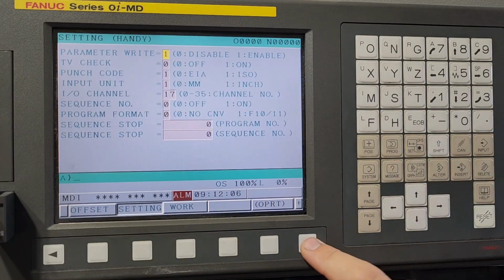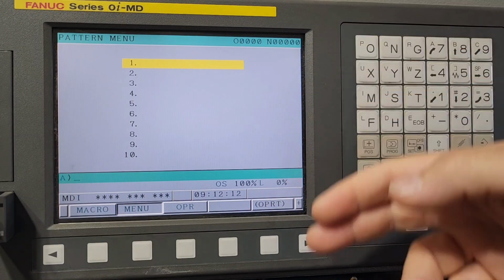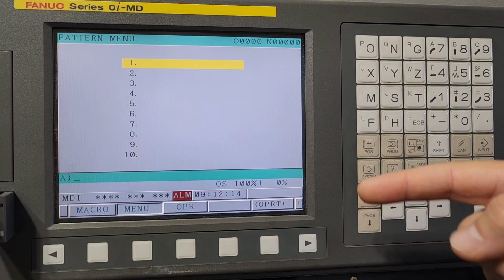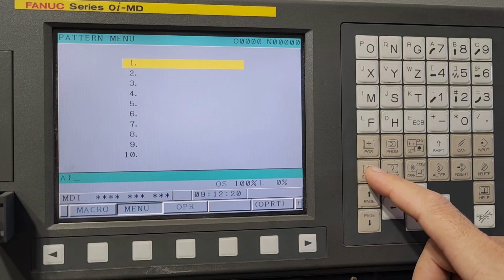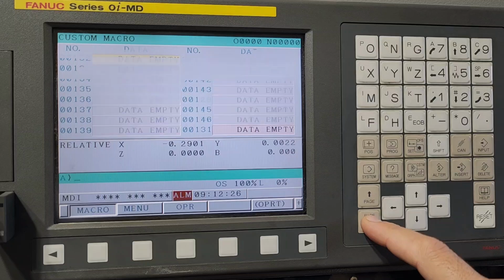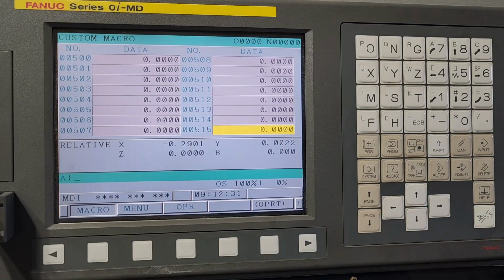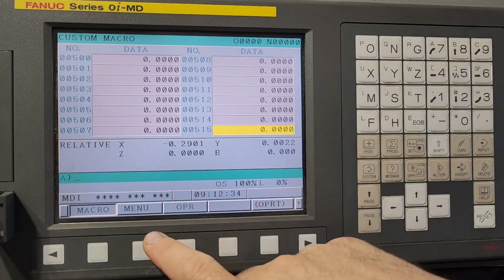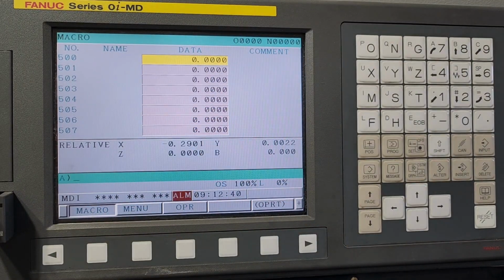This is creating this menu here, and I'm going to show you in the macro series how to name these and put a function here. So same thing here on the 500 series. I'm going to change something so we can put names, and we can read comments, name and comments on the variables. That's 500 series variables.